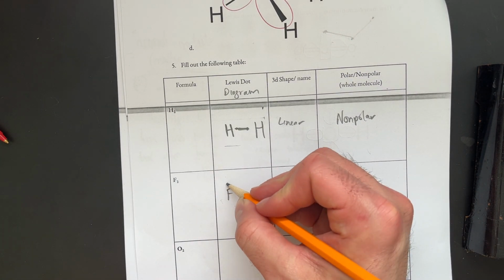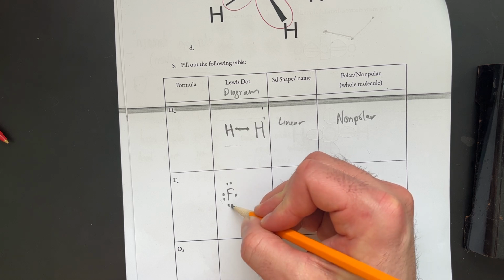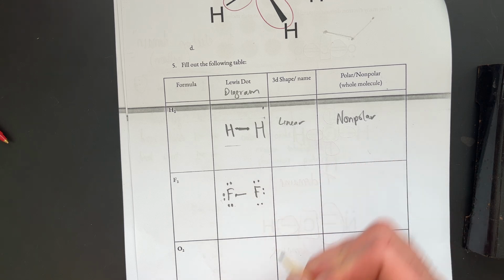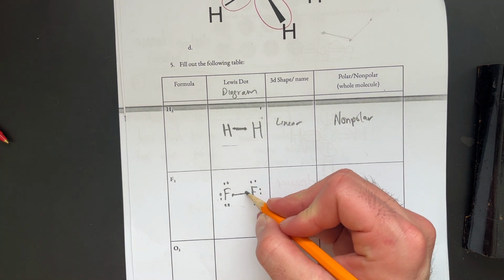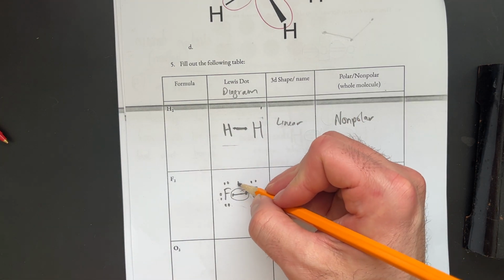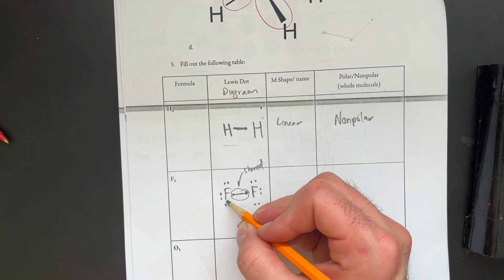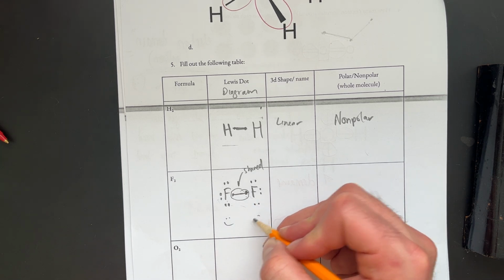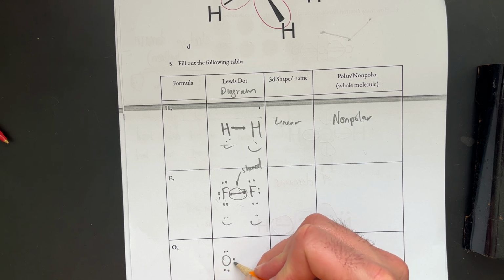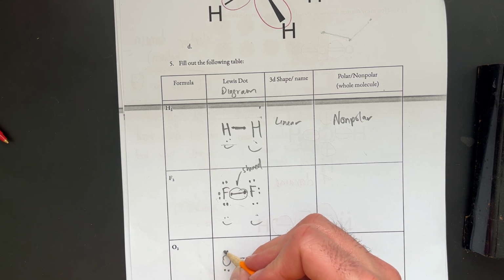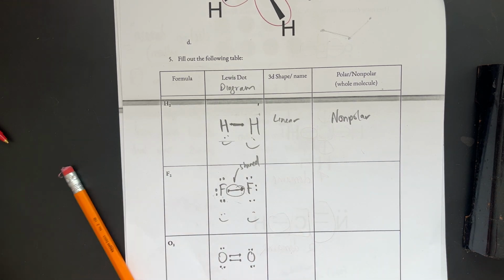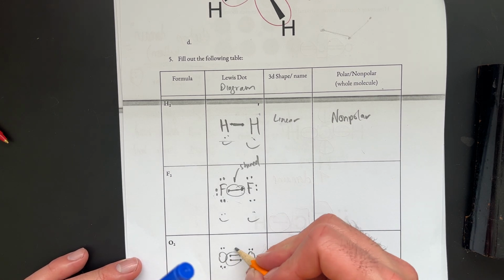And then going off to F, remember F has 7. It wants to form 1 bond, and the nice thing is if we have 2 Fs, they're just going to have this kind of connection here. They're going to share this together. Okay, so this is their shared pair. 6 of their own, 2 shared, and so they both have 8. Nice. Cool. And then oxygen, we're going to have each of them want to form 2 bonds, right? So we can have 4 of its own and then 2 shared. And the nice thing is it has itself. And so we can have here 4 of its own and 4 shared.